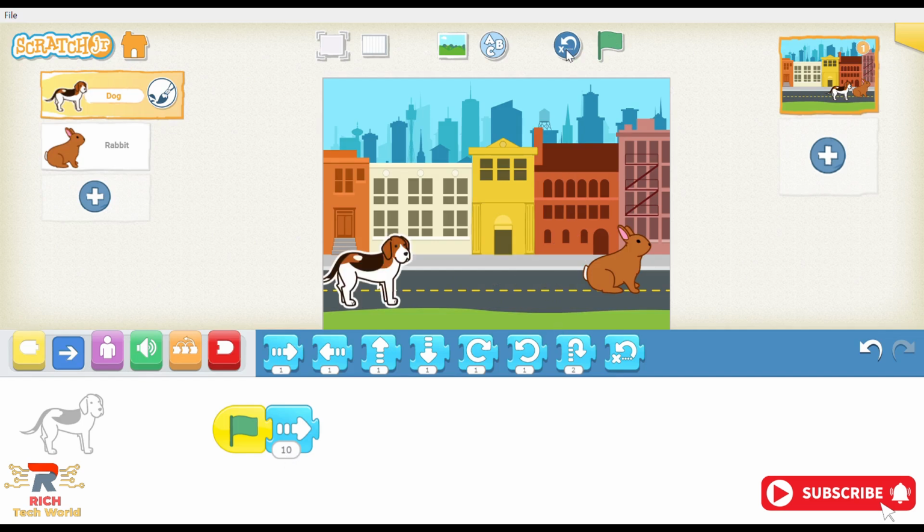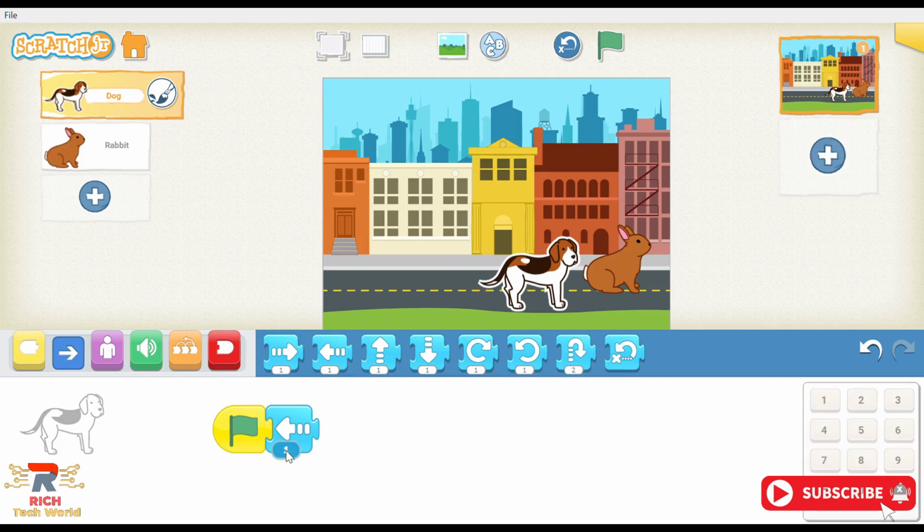Okay. All right, so once this is clear, let's move on to the next block. If you understand this first concept with the move right block, the rest is going to be very easy for you to understand. Okay, so the next block we have here is the move left, which is just the opposite of the move right. So supposing I have the character somewhere here, let me just position the character here. Because I'm going to move left, I want the character to move towards the side, so to create space for that. And let me make this value, let's say 5, or let me make it 9.